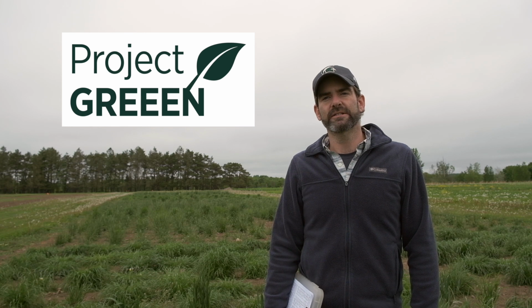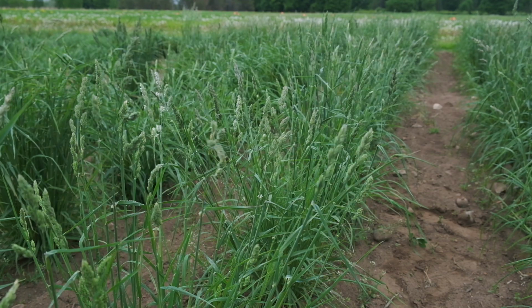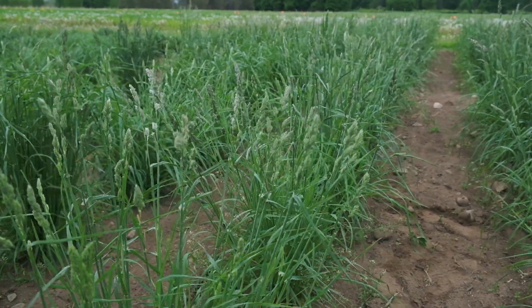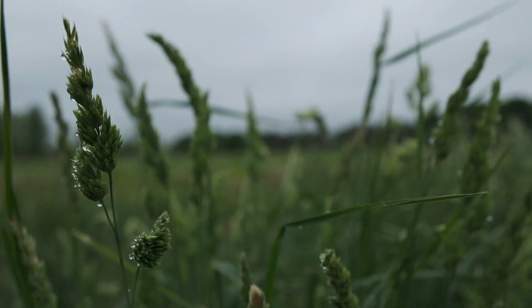Today we're out in the field looking at our forage grass maturity project. This project is funded by MSU Project Green, and it is led by Dr. Kim Cassida, our forage specialist on campus at Michigan State. This is an effort by the forage grass industry as well as universities across the United States to collaborate in the development of a maturity index or a maturity rating system for cool season forage grasses.